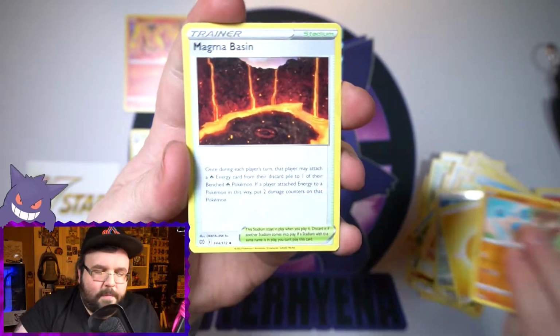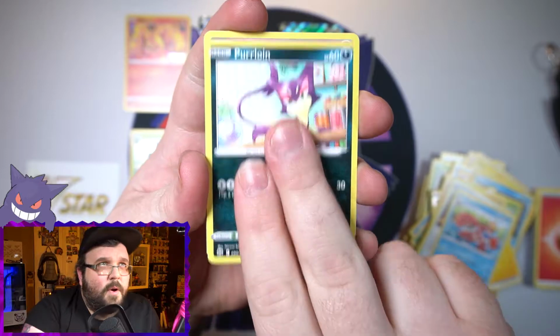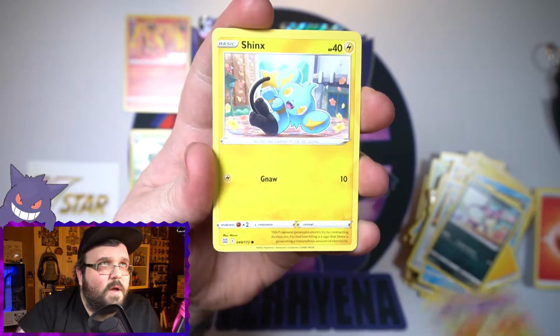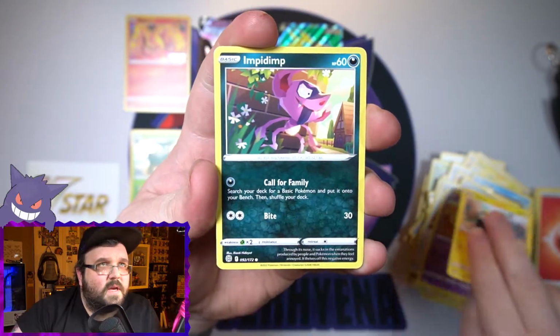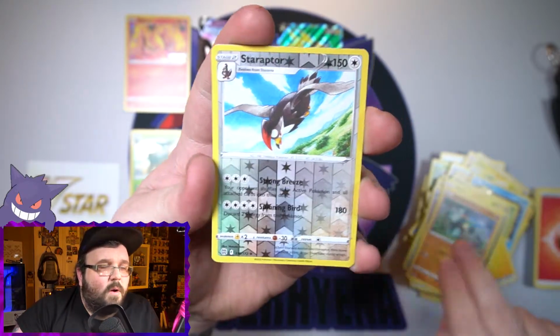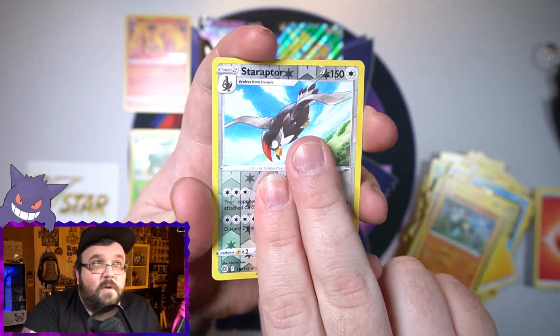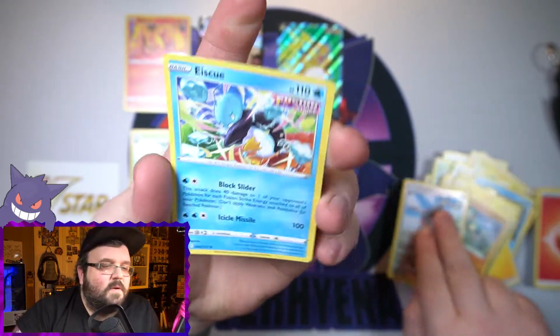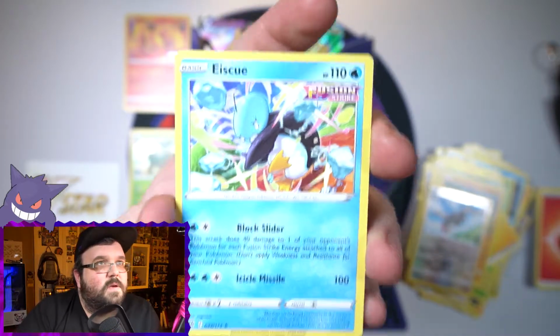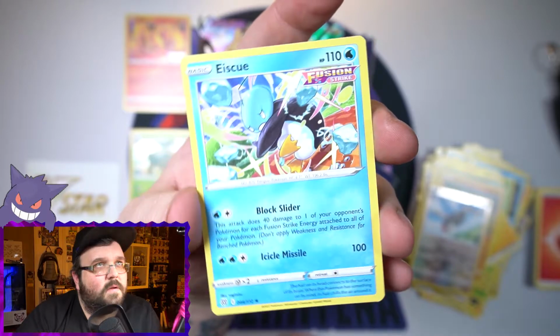We've got Hitmontop, Magma Basin, we have got a Crawdaunt, a Purloin, we've got a Mismagius, however you want to say it. We got that thing, Impidimp. We've got a Golett. Our reverse is a Staraptor. So, no character rare. But on the end, we've got a very weird looking Ice Q, Ice Q without his little cube head.